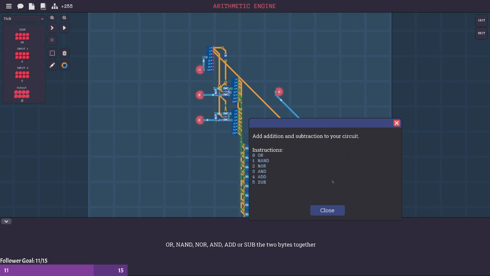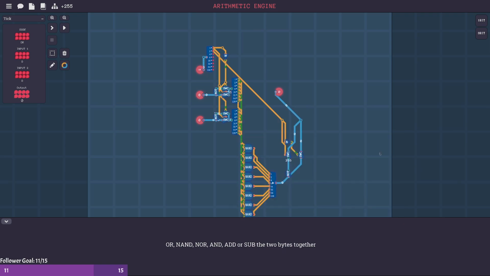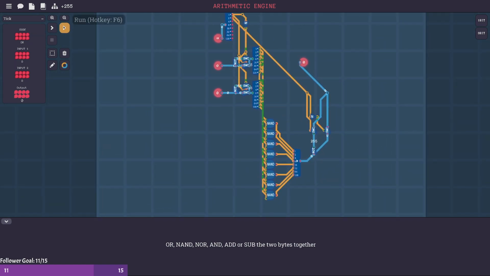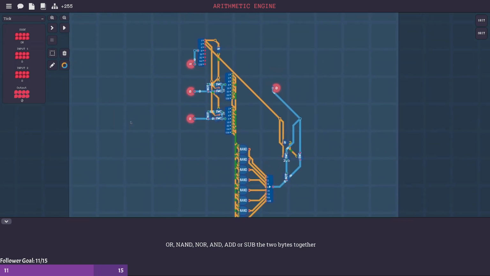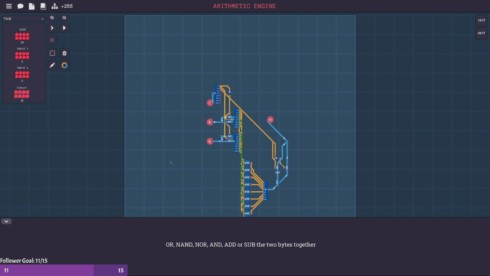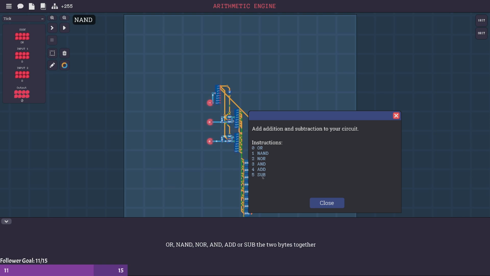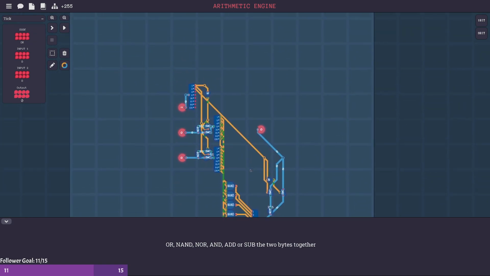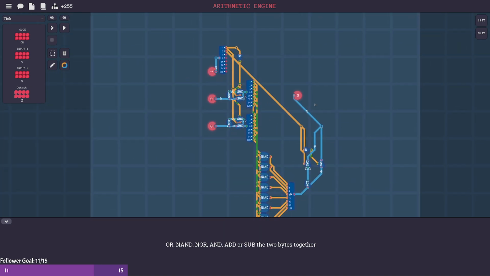Add addition and subtraction to your circuit. Oh boy. So yeah, this is good. Now I get an ALU. Okay. So yeah, bit 4 combined with our bit 1. Okay.